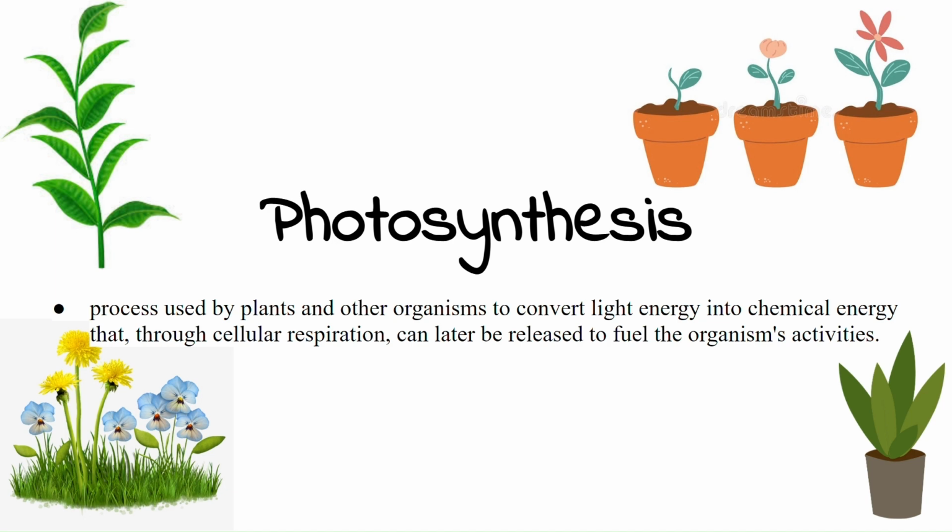Autotrophs are organisms that can make their own food, such as plants, which will be the primary focus of this video. The main function of photosynthesis is for plants to synthesize glucose, which they use to make a variety of different essential substances, for example, energy. Photosynthesis is necessary for a plant's growth and survival.